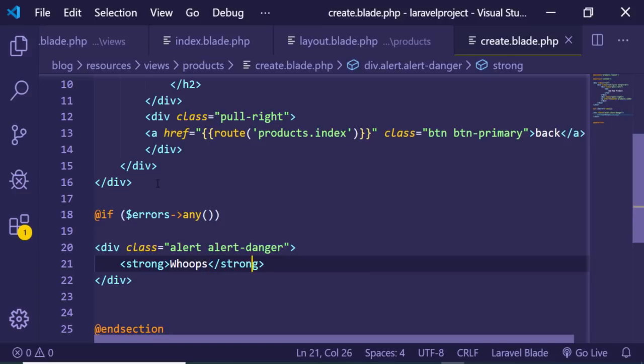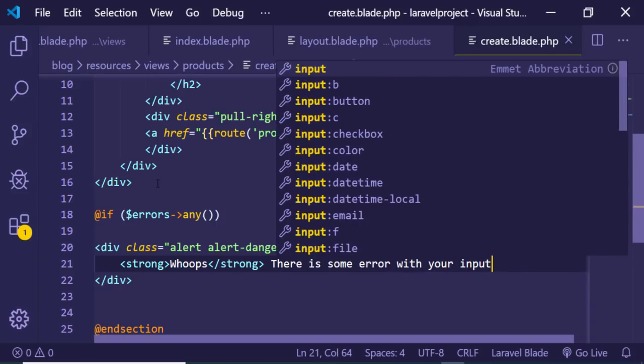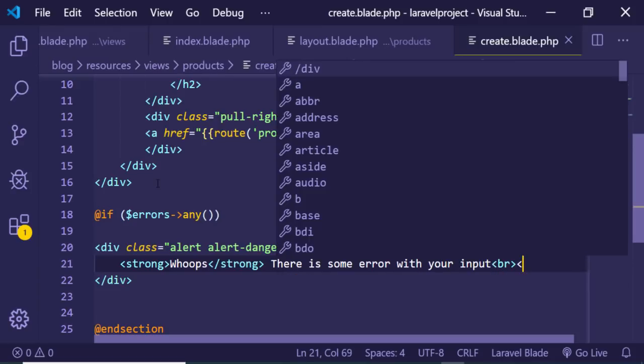There is some error with your input, and we will be having two break tags.